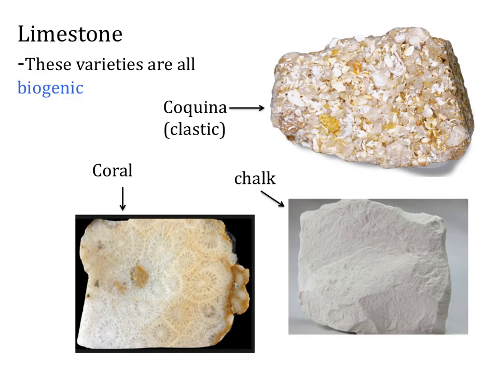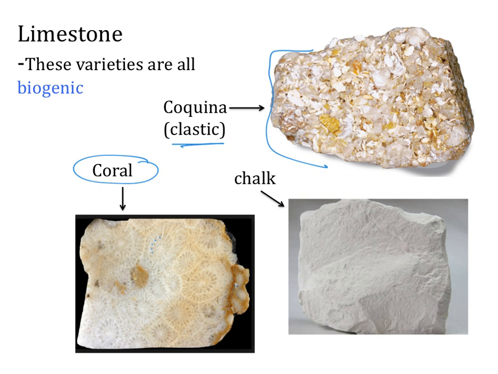Here are some varieties of limestone. This one is called coquina. It's definitely clastic. We can see all of the broken shell material that goes into making up this rock. They're just cemented together. This is the rock coral down here. This is basically the preserved structure of the little buildings that tiny coral organisms live in. So there would have been a little hole here. They've been filled in with minerals, and organisms lived in there, the coral. And then they created this structure, and it has been preserved and filled in with more calcite to make a rock.